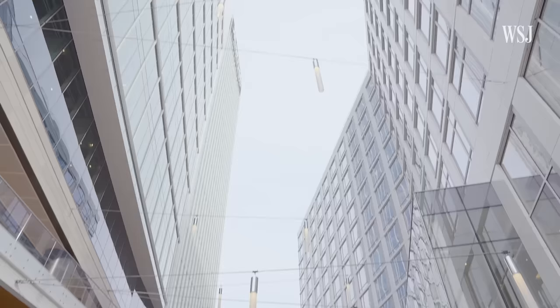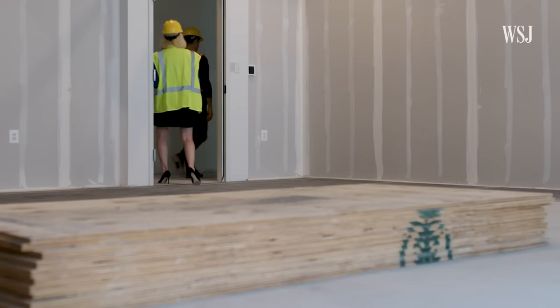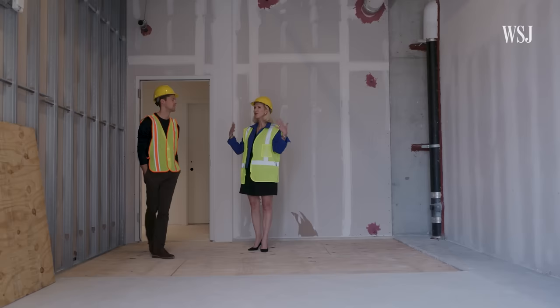Marriott's new office, located in Bethesda, Maryland, is really a campus: a tower with 785,000 square feet of workspace and a flagship hotel with 245 rooms, including 13 that will be a little different. This particular room is going to be a sample room for the Westin brand, this one a Sheraton room, a Moxie hotel room, and a Courtyard room.